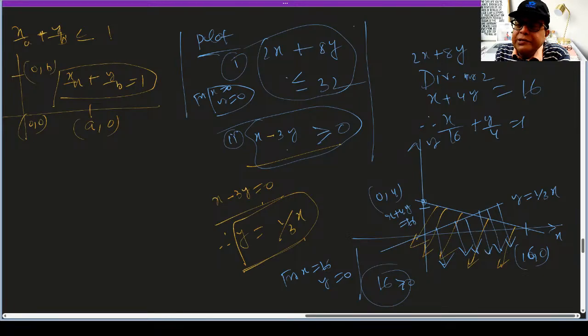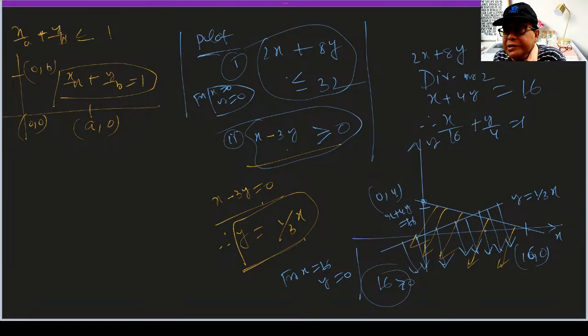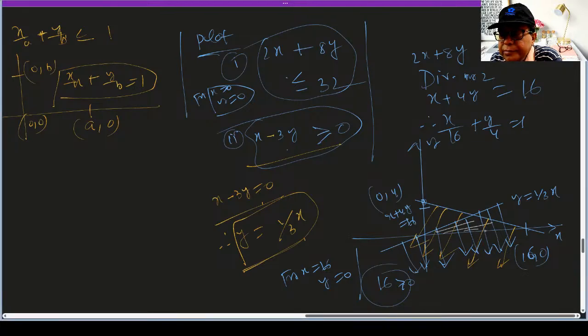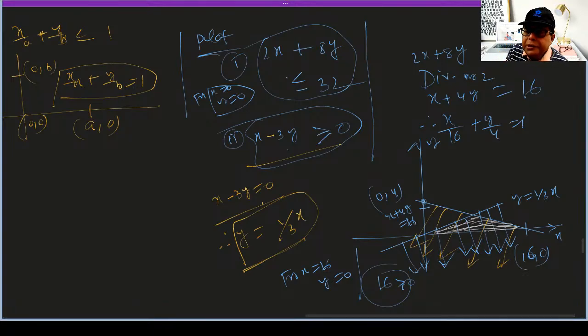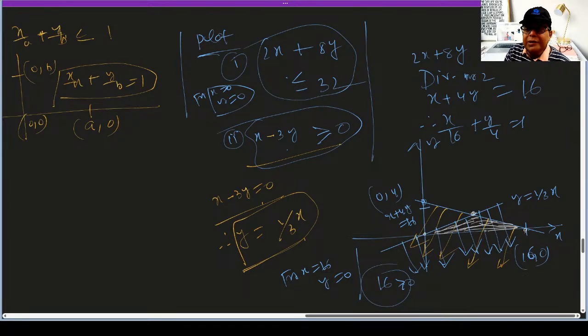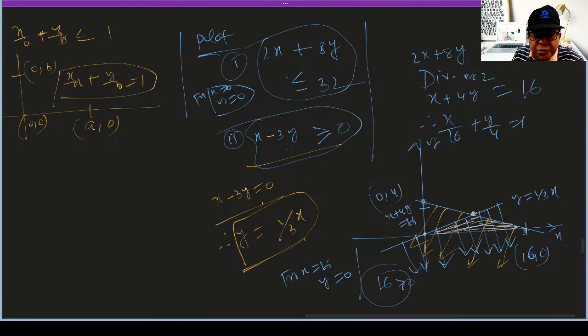Understand? Most of the students, the school I am teaching here, I have checked the paper, you have done mistake here. Throughout the year. So the feasible region is going to be intersection of these blue lines and the yellow lines. Okay? Now what you have to do? You got 3 corner points, this one, and this one. The objective function value, you have to find these 3 points, here, here and here. If it is maximization problem, where you get the maximum value, that is the solution. And if it is minimization problem, where you get minimum value, that will be the solution. Okay? Understood what I told?